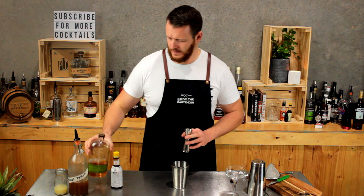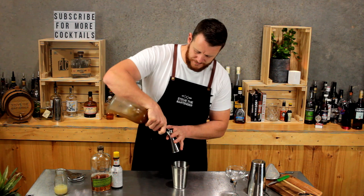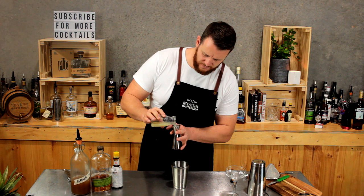Then next we have orgeat, so 30 mils. This is probably a lot darker than usual. This is just a homemade one made using roasted almonds. So one shot, and then three-quarters of fresh lemon juice, so 22.5 mils.